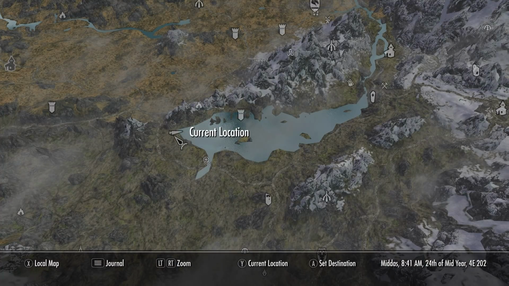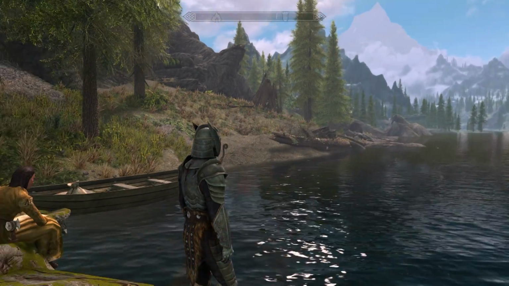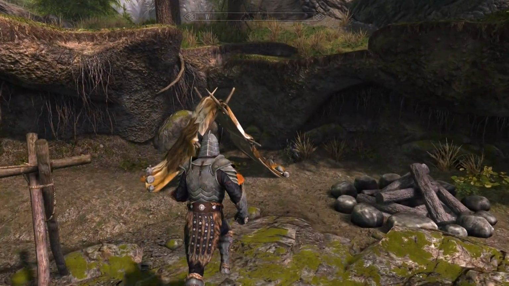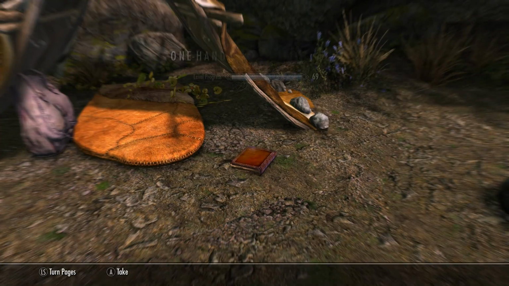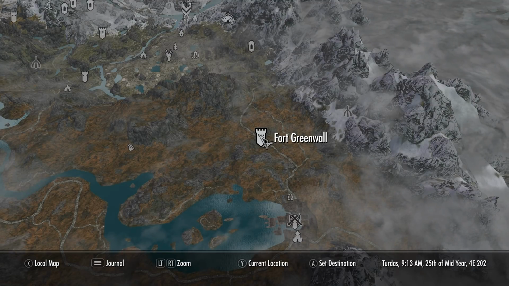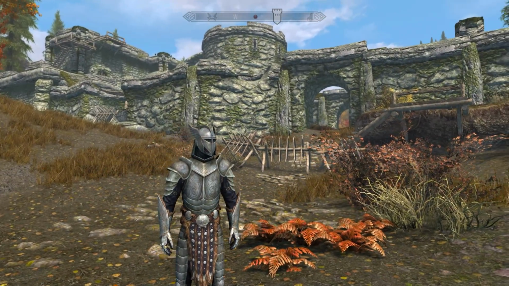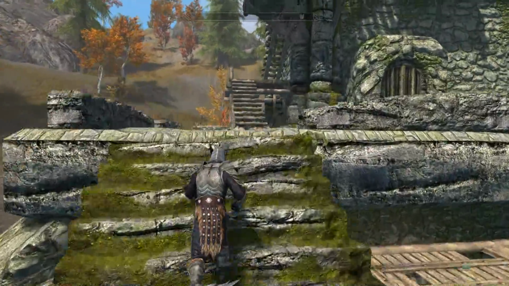And now we're coming over here to the very far corner of this lake, an unnamed location where this person is fishing, and just inside their tent, the second out of 5 one-handed skill books. And now we're coming over here to near Riften, Fort Greenwall. And then you're going to want to come up the fort and run along the side, and you will come into the captain's quarters.